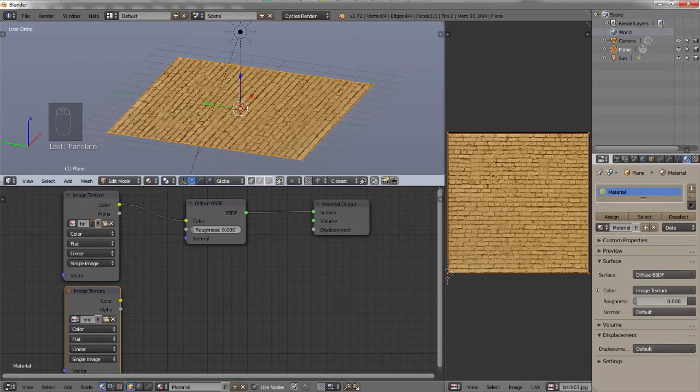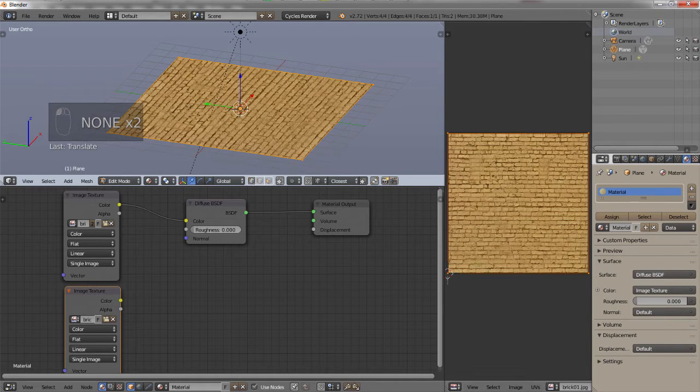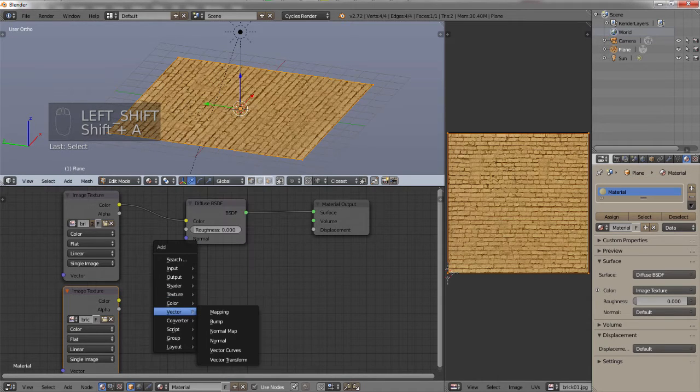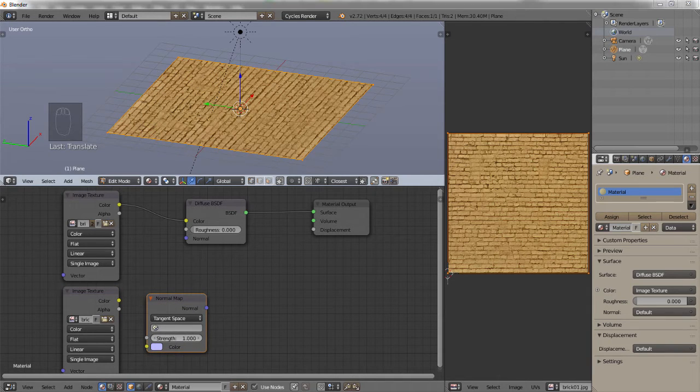If we wanted to, we could view it here in our image viewer, but we're just going to leave it like that for now. So now we have our image opened and available for use in Blender in our node system under this material for our plane. Now the node that we need to use so that Blender knows how to use the data from our normal map is called a normal map vector. So we go Control A, vector, normal map. Add it in there somewhere.